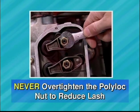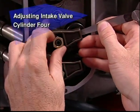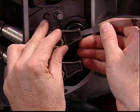Never over-tighten the nut after the set screw has been tightened to reduce lash. The reason that you're instructed to first turn the rocker nut down snug by hand is that the tightening of the set screw causes the nut to back off slightly and loosen up the adjustment.